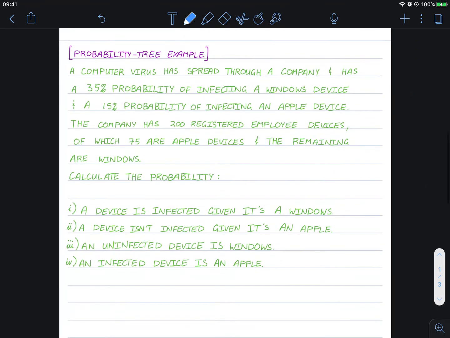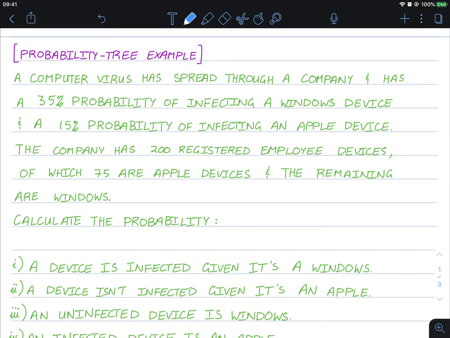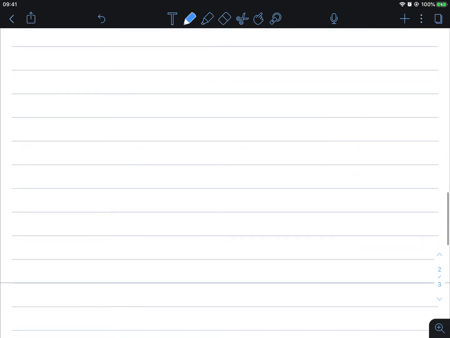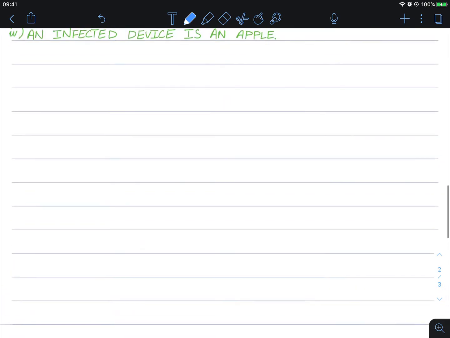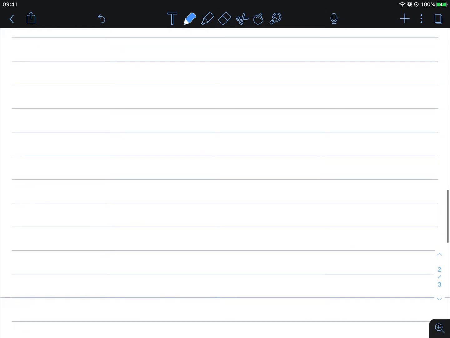Before we even begin, we need to model what's going on here as a probability tree in order to even begin trying to answer these ones. Now the difficulty is trying to figure out what the two events are in order to make the probability tree. With experience, you'll see that it'll go as follows. Let's pretend first that we're going to randomly select a computer. This is the computer selection.